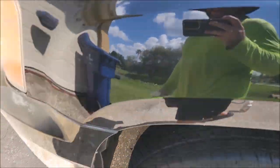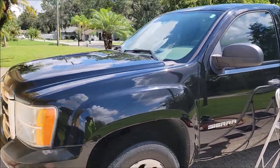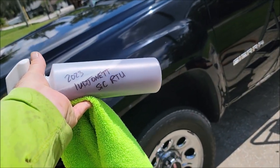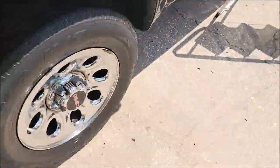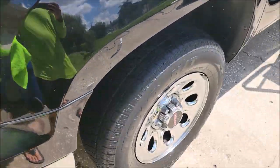All right, so I'm all done polishing this thing, and I'm applying some Infinite Use Detail Juice 1 with Triple Trifecta, the SIC variant, ready to use.